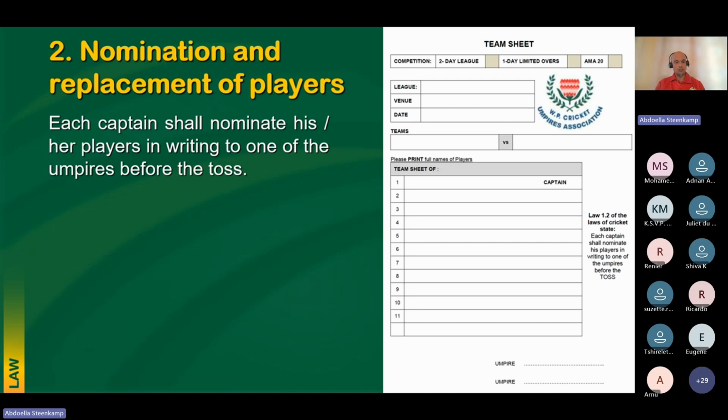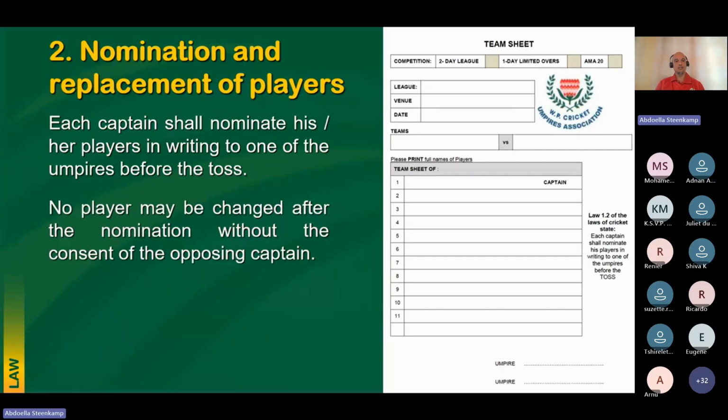After the nomination takes place, can any of those players be replaced? Yes, the law allows for a player to be replaced after the nomination took place, but there is a condition. And what is that condition? For any player to be changed, you need the consent of the opposing captain.